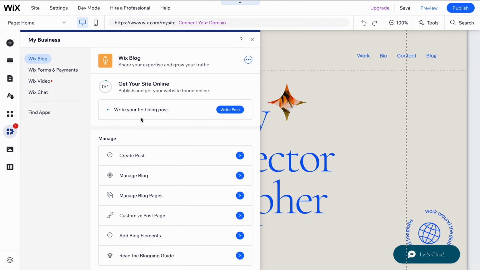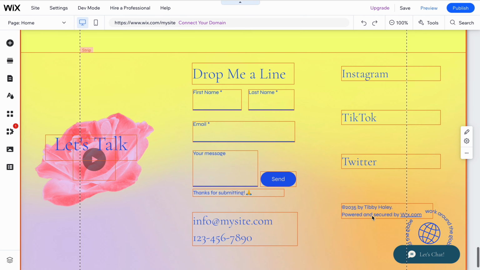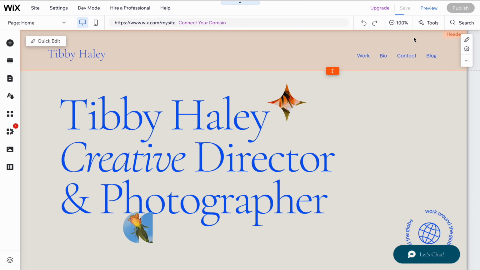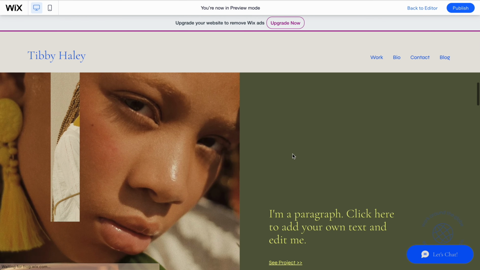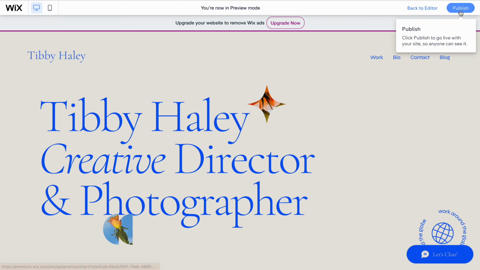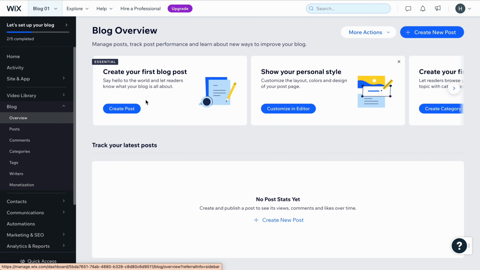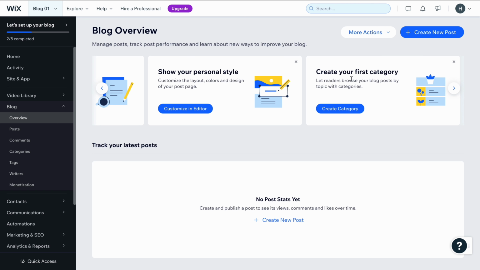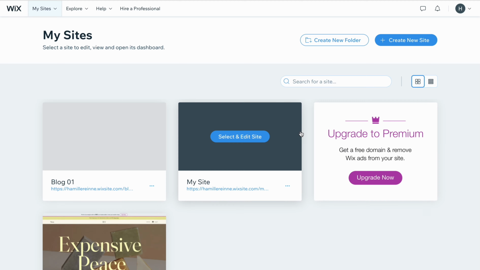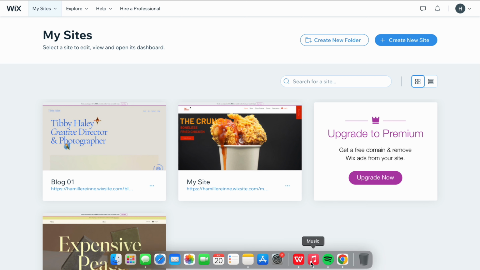Then you also have the My Business section, and at the end of the website you can put your socials there, and then let's see the preview of your blog. So that is what it will look like, and then that's it. You just have to customize it a little bit, and then of course the content is yours. So that is how I made a blog website.